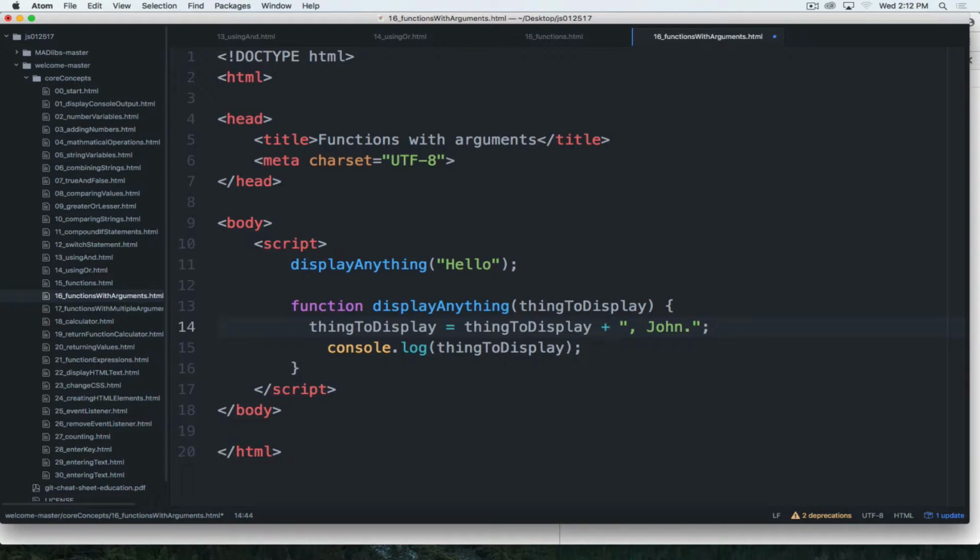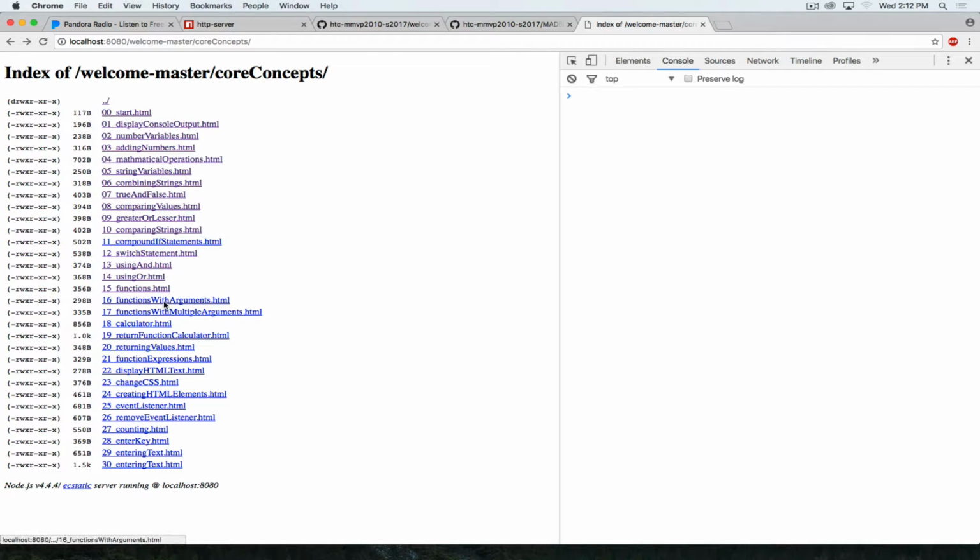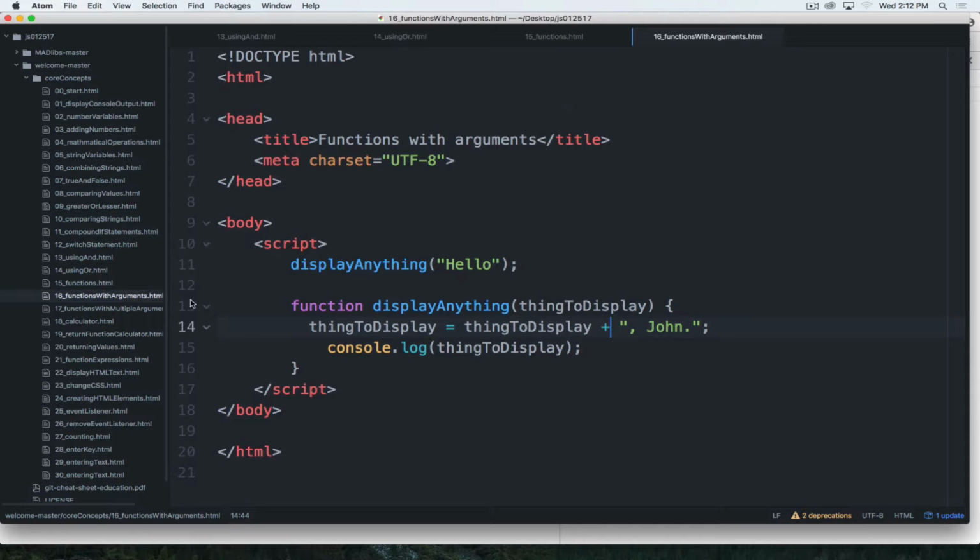We could use shorthand and use plus equals, which we'll be looking at a little bit later here, combining things together. So now if I look at this, we will see that it's displaying the thing to display. And I told it display hello, but I appended or I added to hello some more stuff.